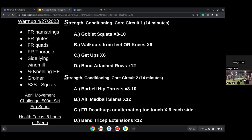Alrighty, guys, that does conclude the warm-up. Let's go ahead and put those foam rollers away. We are tracking today, guys, so if you haven't grabbed your card, make sure we're grabbing that as well.